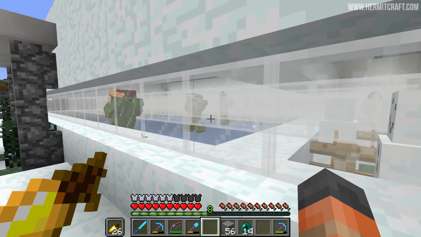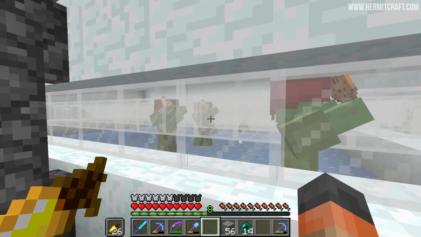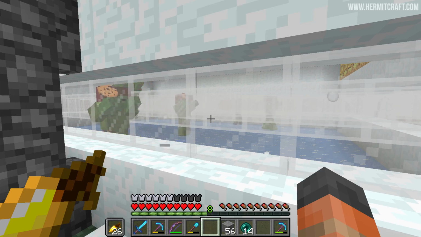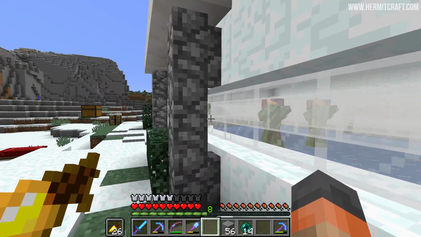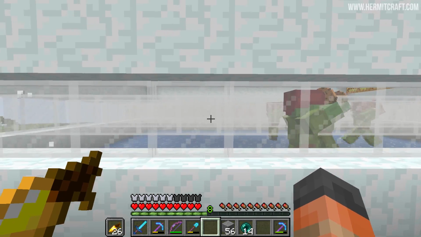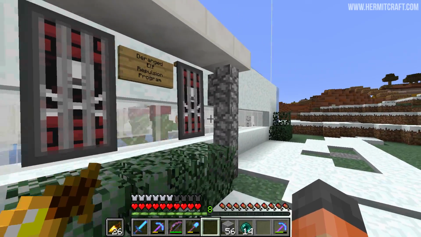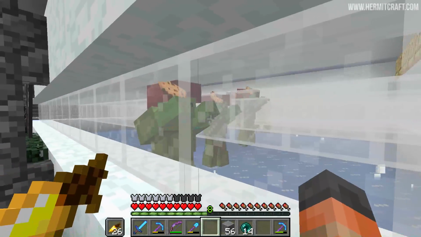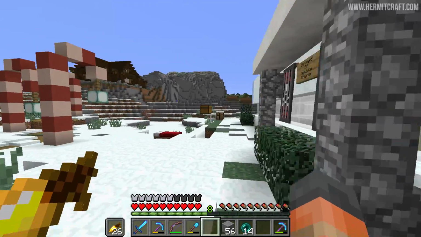This is awesome. They're all holding cookies. And how far back can they get knocked? It looks like perhaps if they get hit successfully a few times in a row, they go back. They seem to not go too much further than here. Maybe that's like the furthest range they can get shot back. Deranged Elf Repulsion Program. I love it. So those guys are elves. Man, I love those derpy faces.